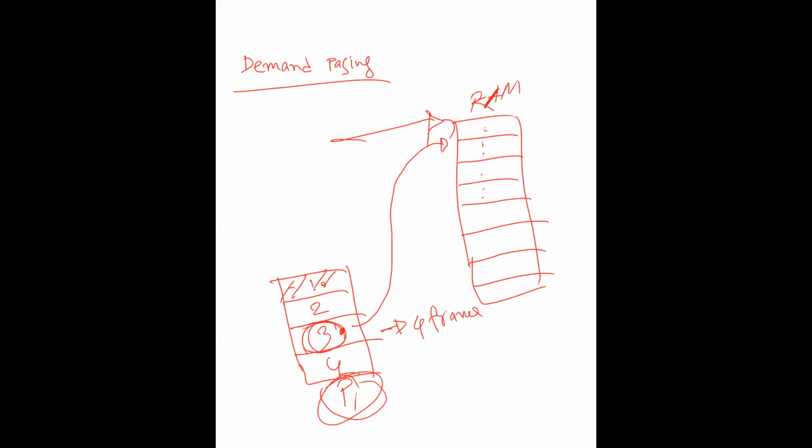So at the beginning, of course, there is one page fault in case of demand paging, but this concept is very popular nowadays. This type of concept is used in operating systems. At the beginning, no page is loaded inside the RAM, but when it is needed, it starts loading inside the RAM. This is known as demand paging.